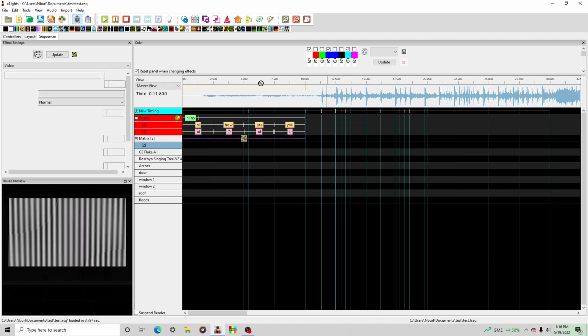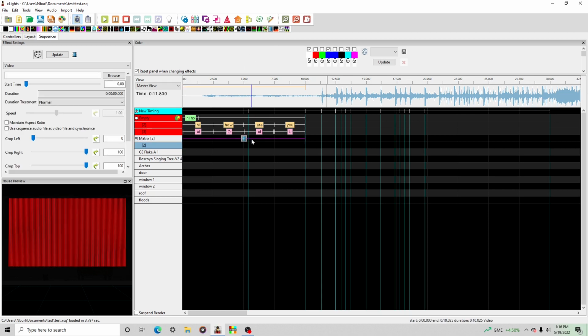Next is the video effect. I use this effect a lot in songs where there is a video related to it. You have some settings over here. First, you have to browse and find a video. So I'm going to look for a video quickly. I found a video in last year's classic Christmas light show. I had the Mr. Grinch song play, so I also played the video that went with it. So you can browse it and then it'll show the video on here.